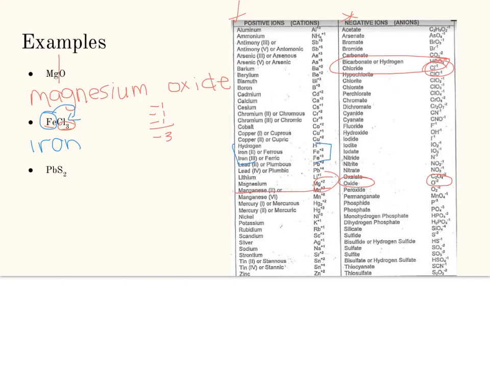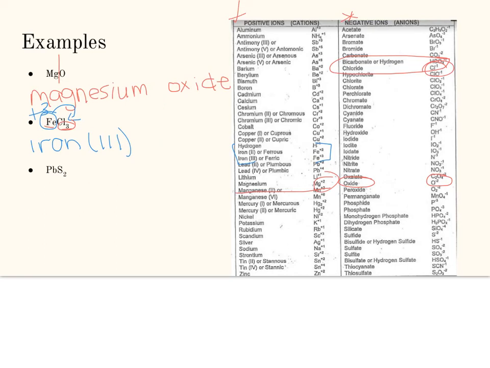Remember, when we wrote formulas, the idea behind writing our formulas was that we had an overall charge of our compound being 0. And so if the negative ion charge is a -3, then that's going to tell me that the iron here has to have a +3 charge in order to cancel that out. And so when I name this compound, I'm going to name it iron Roman numeral 3.